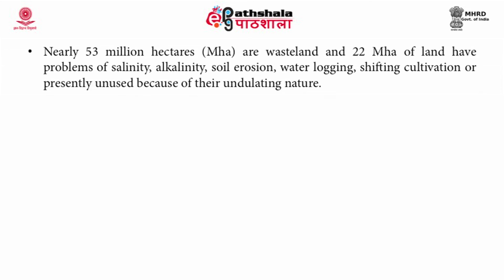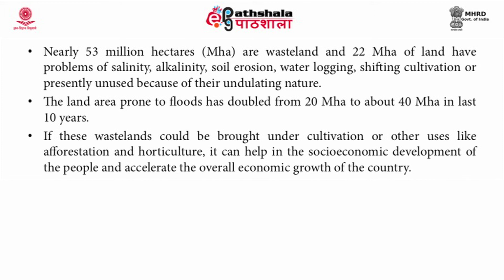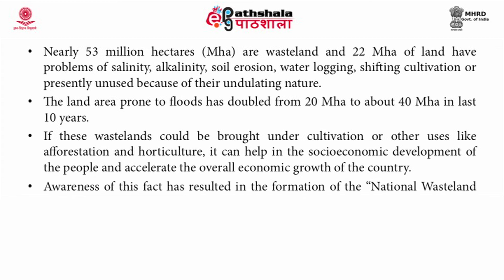So nearly 53 million hectares are wasteland, and 22 million hectares of land have problems of salinity, alkalinity, soil erosion, waterlogging, shifting cultivation, or are presently unused because of their undulating nature. The land area prone to floods has doubled from 20 megahectares to about 40 megahectares in the last 10 years. If these wastelands could be brought under cultivation or other uses like afforestation and horticulture, it can help in the socio-economic development of people and accelerate the overall economic growth.